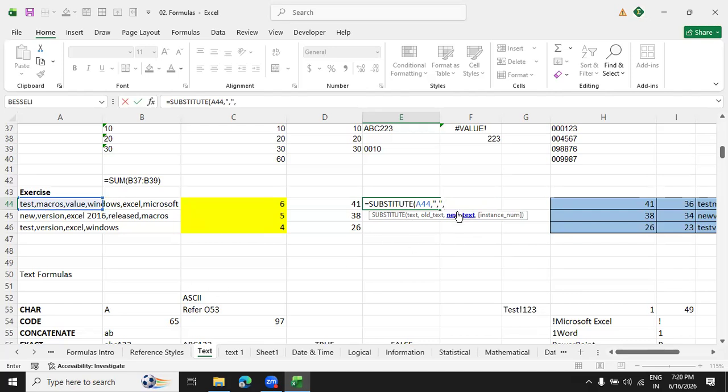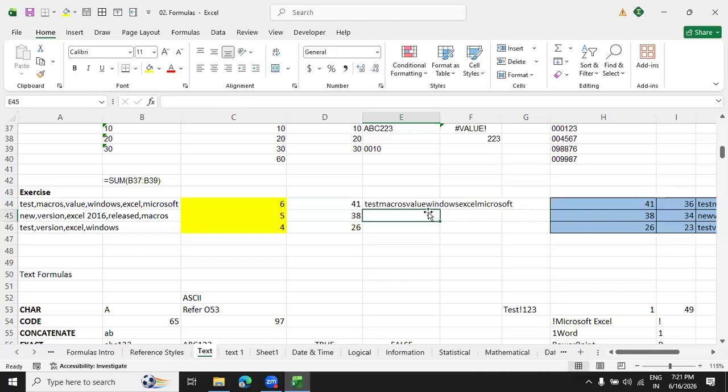New text is blank. If I want to use blank, just open double quotes and close double quotes, with no character inside. Is it understood? I am replacing the comma with what? Blank. Everybody, is it understood? And then close the bracket.